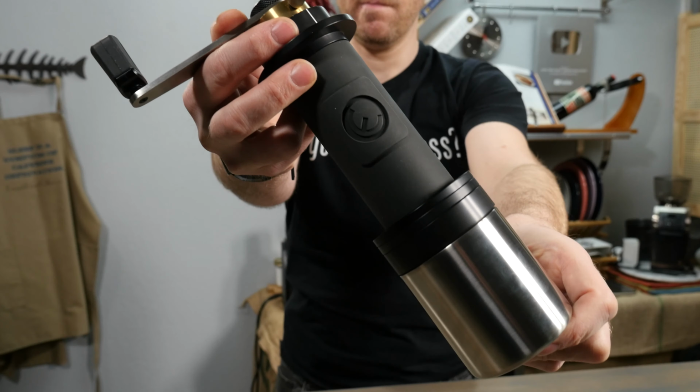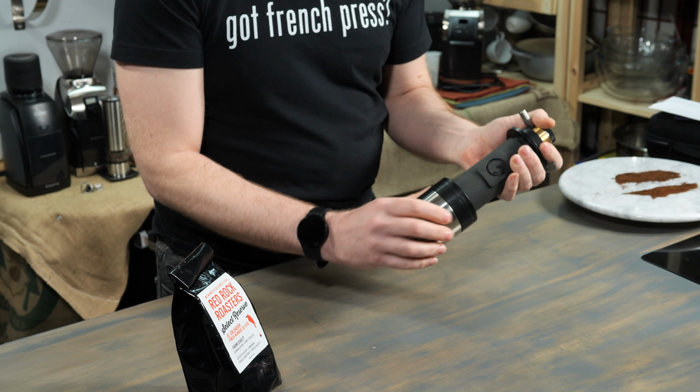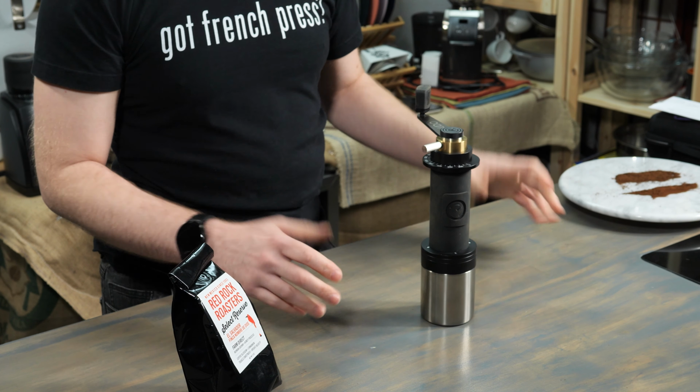But beyond that, it really feels like a super durable device. Again, the weight is really excellent. And obviously, as you can see, it offers a really excellent grind. So I think that if you are the type of person who just wants to get super in depth with your grind and do it by hand, the Orphan Espresso Lido OG is going to be an awesome way to go.